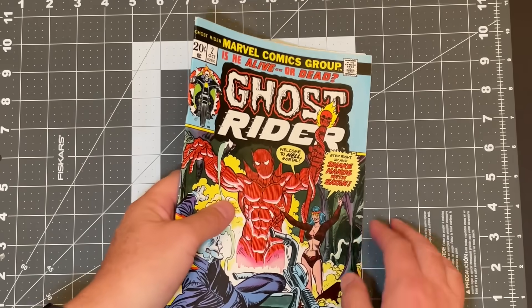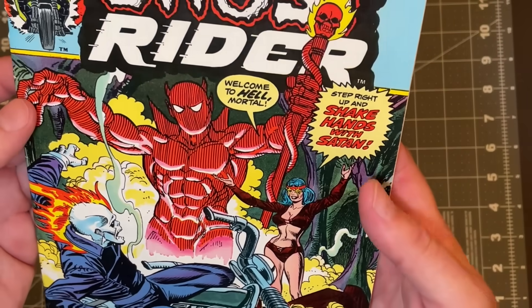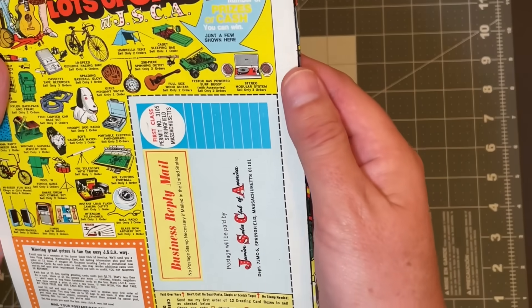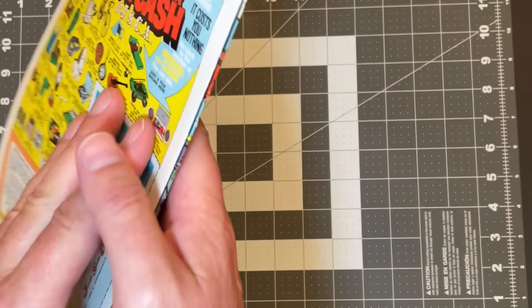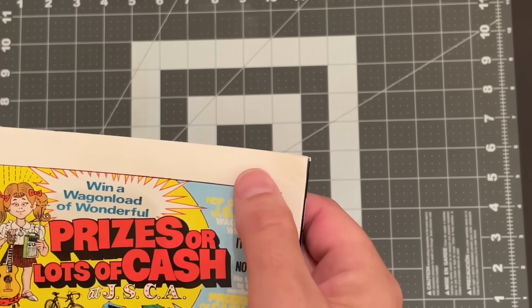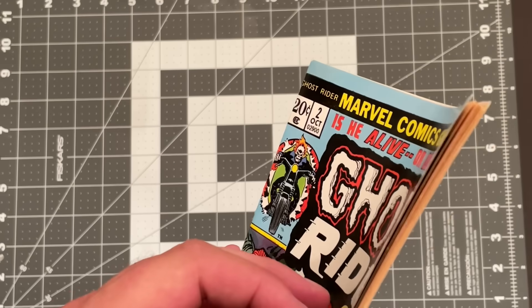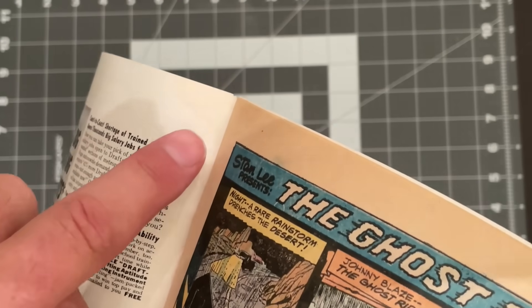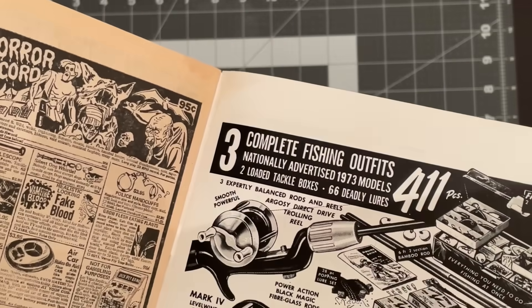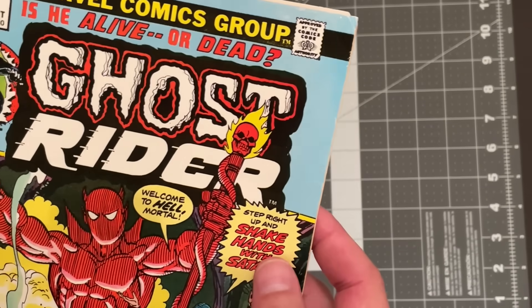The book is now out of the press. It's been reassembled, staples reinserted, and the book is no worse for wear. The gloss is phenomenal on this — it looks very nice. People get a little bit scared about the aqueous bath and as well they should, actually. It came out very nicely. Right here at the back of the cover — this is where the water stain was. The front cover it's gone as well. Now it's ever so slight just on the inside here — there's a little bit of staining right there, and on the inside of the back cover it's there. So now this book is ready to be sent off for grading, and that's exactly what we're going to do. I'll put it in the next shipment.